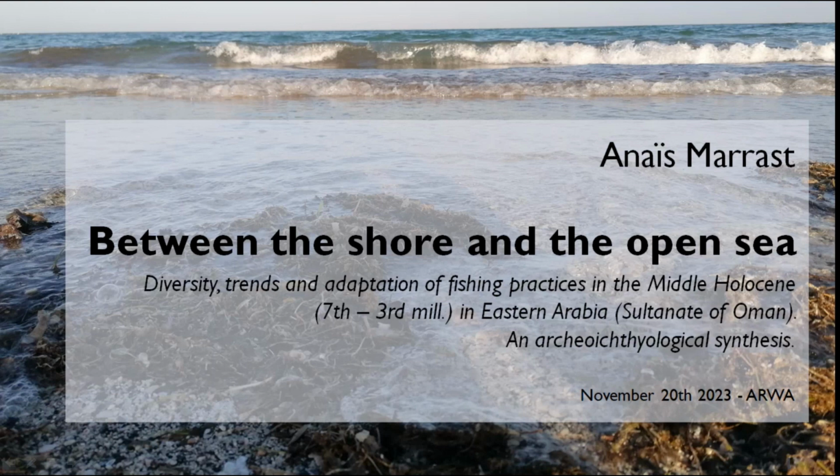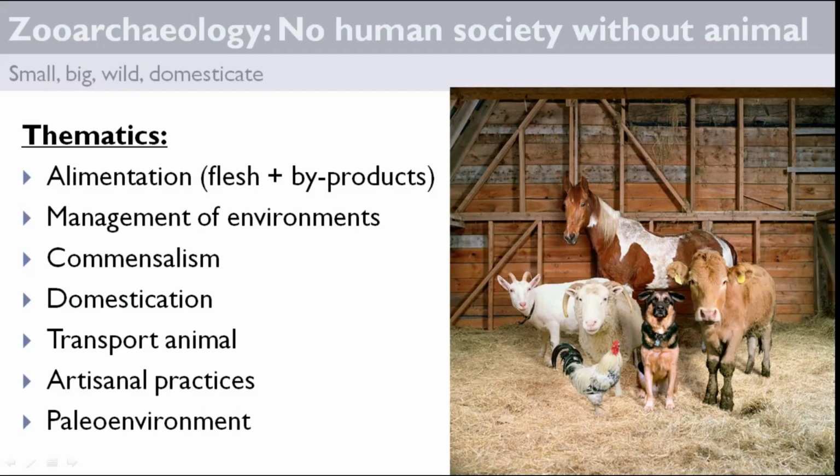So again, hello, and today I will present my work entitled Between the Shore and the Open Sea: Diversity, Trends and Adaptation of Fishing Practice in the Middle Holocene, 7th to 3rd millennia in Eastern Arabia, mainly in the Sultanate of Oman, as an archaeological synthesis. As I said, I am an ichthyoarchaeologist, which is part of a larger scientific field, zooarchaeology.